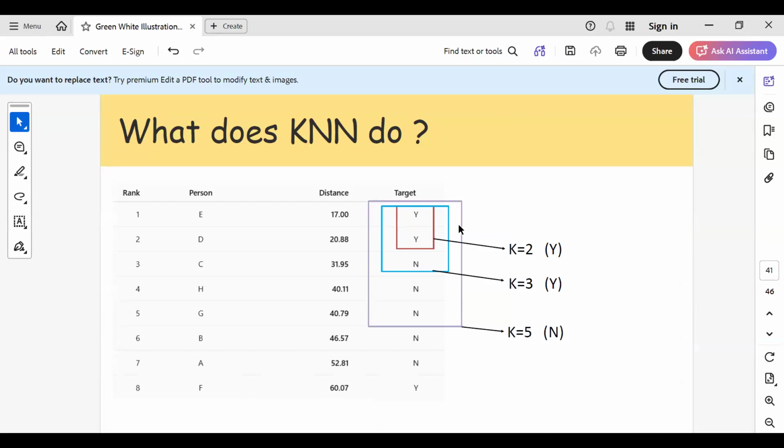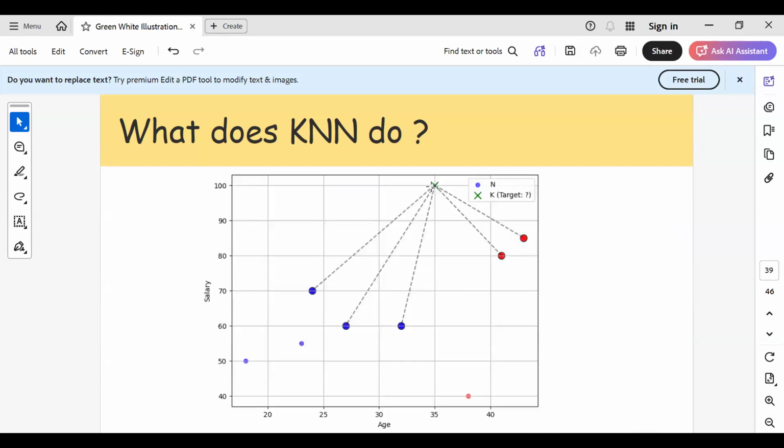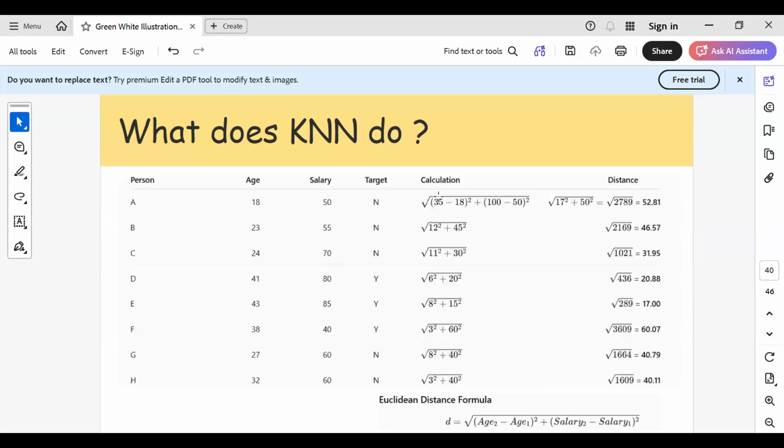If you say 3, that will use 3 nearest neighbors. And based on their majority voting, that will give you the prediction. So if you use K as 2, their majority voting is yes, loan is approved. So you will say the X guy, his loan will be approved.